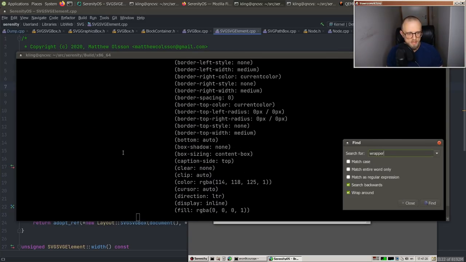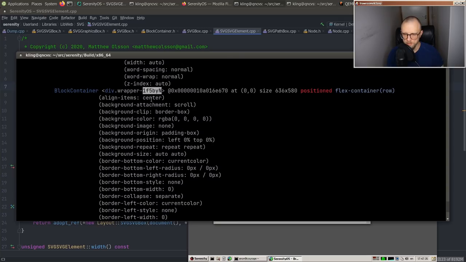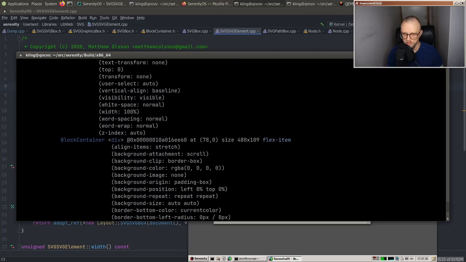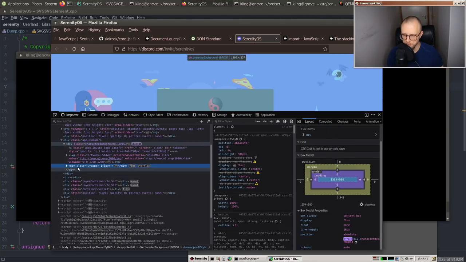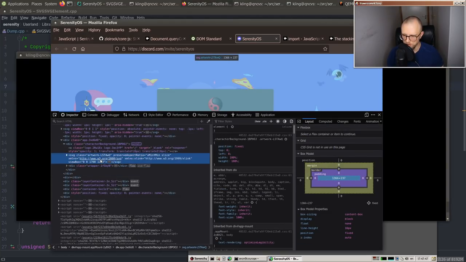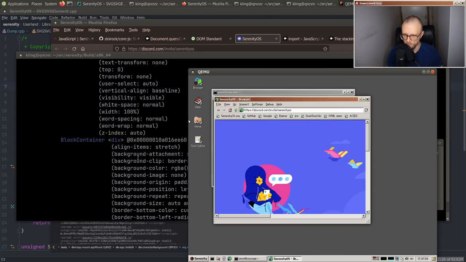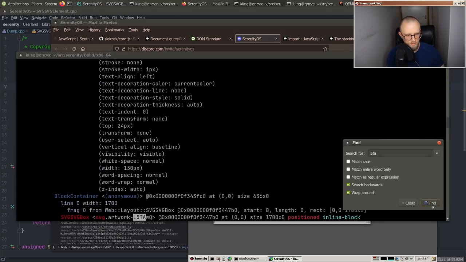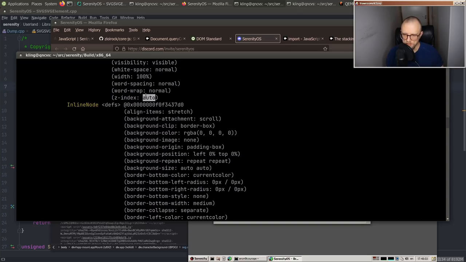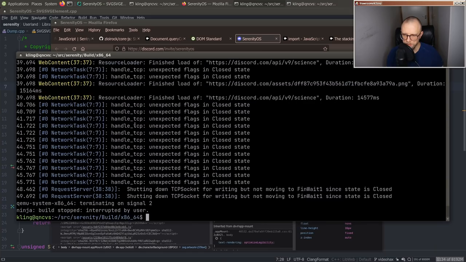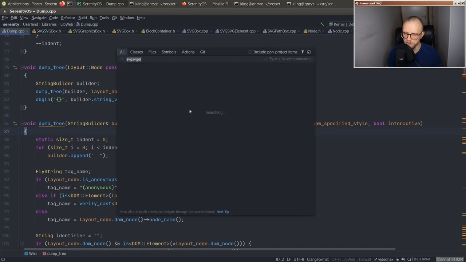Oh man. All right, well, we can just search for 1F5. That was the wrapper. So this wrapper right here, Z-index auto, sure. And then, this will be a real hassle, actually. Artwork L5TA. TA, that's the SVG. Z-index auto. Mm-hmm. Yeah, maybe I'm thinking about this the wrong way. Maybe what I want to dump out is a stacking context list, actually. I don't even remember if we have a way to dump that.